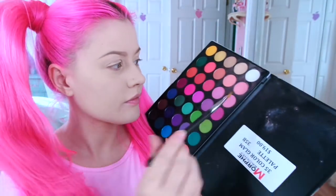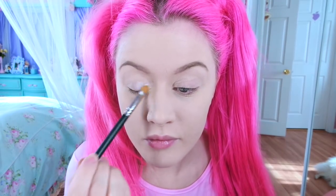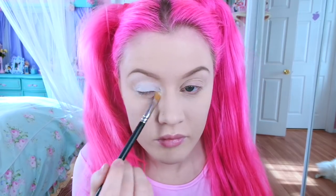Okay, so I'm going to start out with a flat brush. This one is a synthetic fiber brush, and I'm going to grab the white color from this Morphe palette. It's actually a really cheap palette, and their eyeshadows are really good, so highly recommend. I believe they're cruelty-free, too, if that's what you're aiming for. So this is going to be our base color. It's a matte color, not quite opaque, but it is buildable.